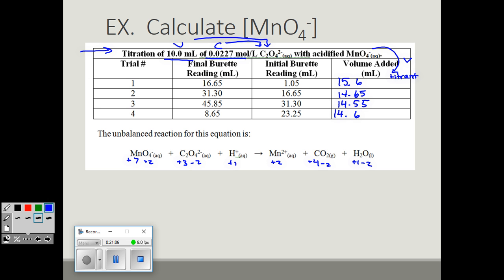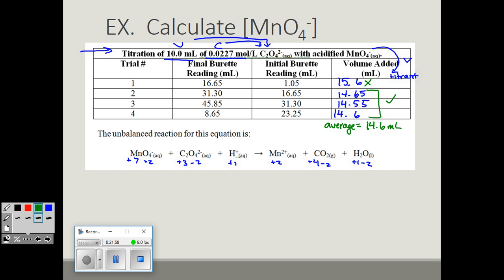Now in that list of instructions, it said that you needed 3 trials that were concordant, meaning they were within 0.2 milliliters. That means when I look at this data, I am not going to use trial 1's data, but I will use the data from the other 3 trials. So frequently what they'll do in a titration question is give you more trials than you need so that you know which one of them you would knock out or which one of them you wouldn't use. For the ones that you would use, those 3 trials, you take the average, and so the average of those 3 trials is 14.6 milliliters, and you're going to use that as the volume of titrant that you added. So I didn't use that 15.6.